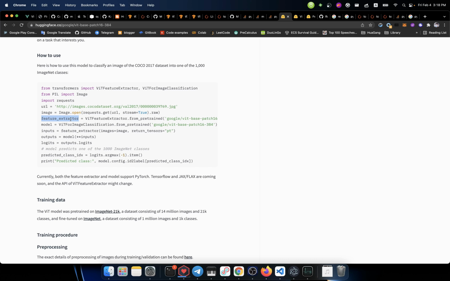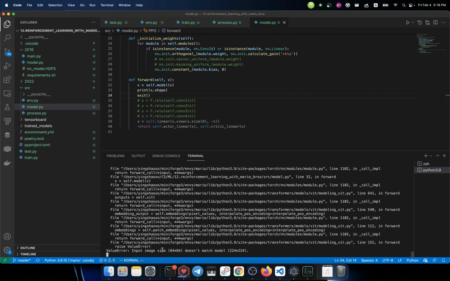So basically, we do not need that. Actually, the real thing that we need for this case is a model. It's the classification model itself, right in here. For this case, it says that the image size doesn't match the model. This is correct. So we need to do a resize for that image.